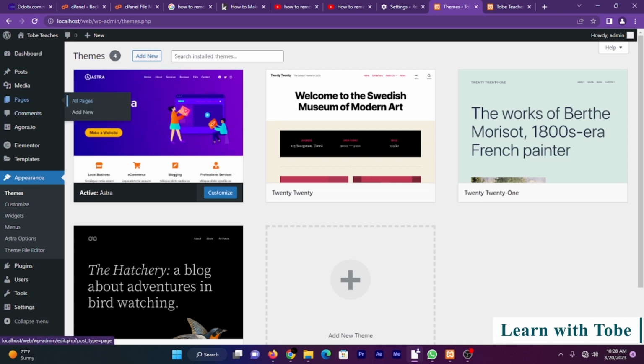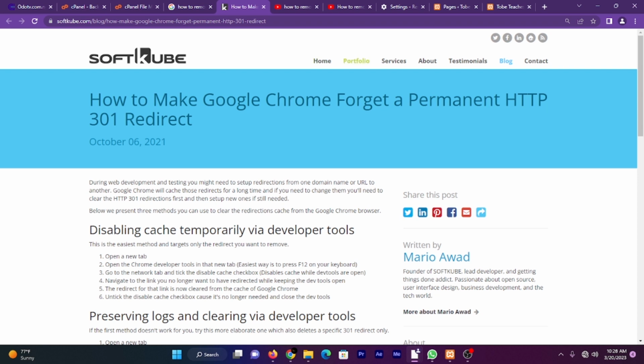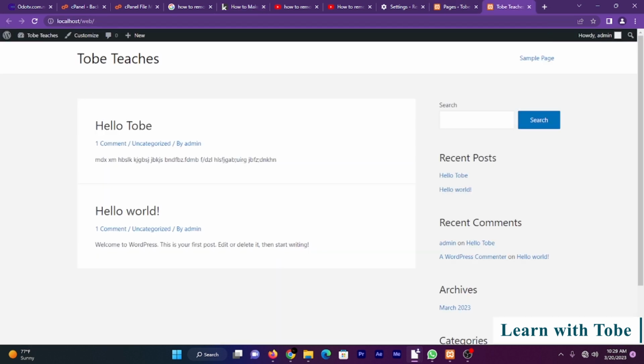What we need to do is to create pages. Come to pages and just click on pages. It will show you the two pages that are there already: privacy policy and sample page. If you go to websites, you'll see we have homepage, portfolio, services, about, seminars, blog, contact. All these things displayed here are called pages. So we have the contact page, the blog page, the testimonials, about page, services page, portfolio page, and the home page. So we want to create those pages right here so that they will display on our website here.